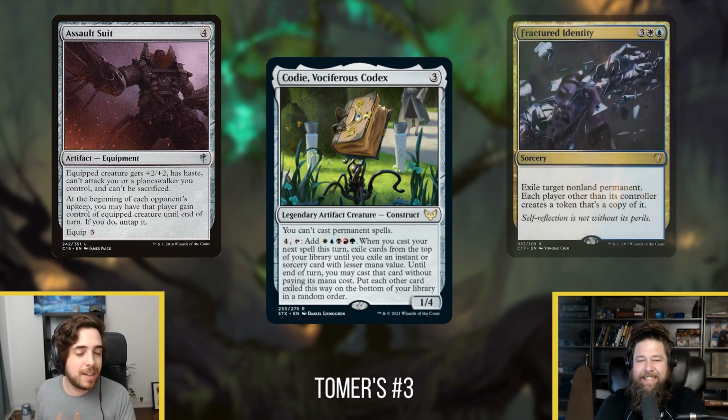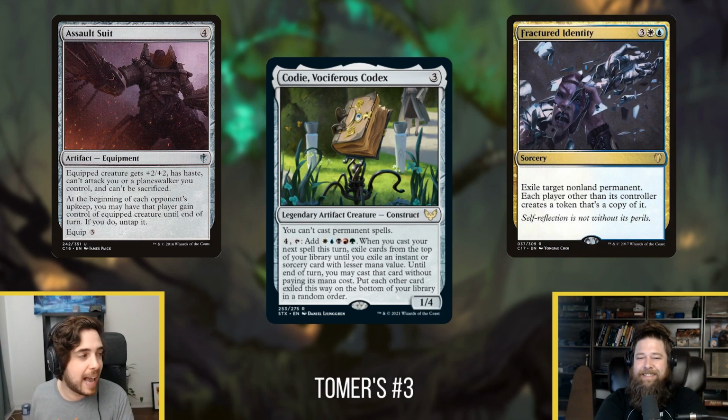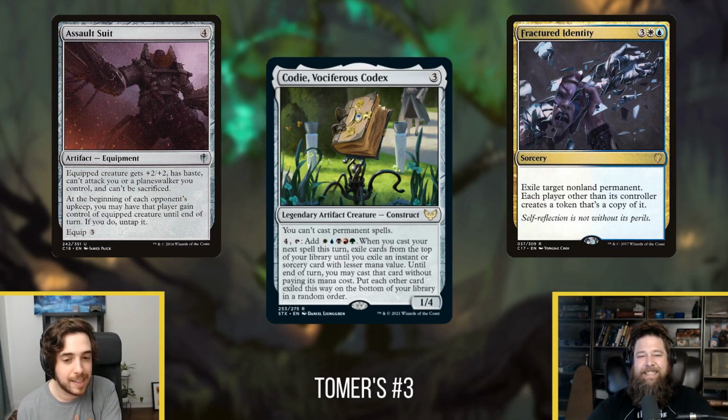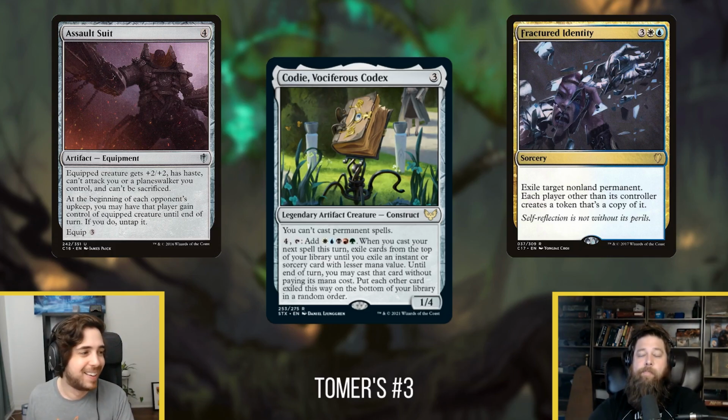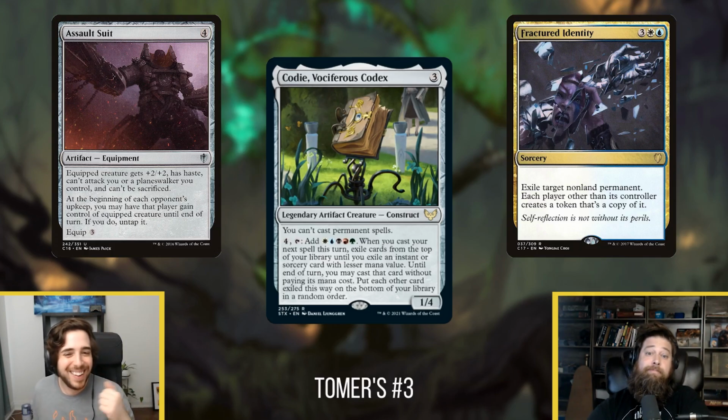Or you can Fractured Identity Cody. So you can cast Fractured Identity on Cody, exiling it, and then giving each opponent a copy of Cody. Then they can never cast another instant or sorcery, they can't cast another permanent spell unless they get rid of Cody. They still get Cody, so they can get use out of it, obviously, but if you throw this to a creature deck or like an Animar deck, they're like, buh. It's not good. It's not a fair trade.